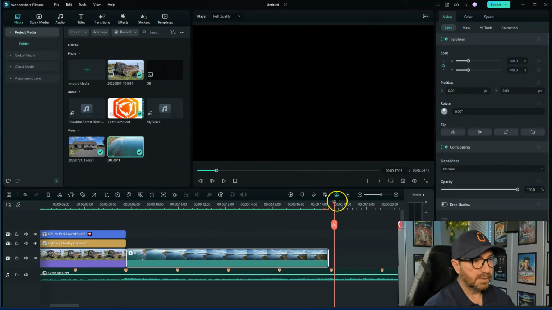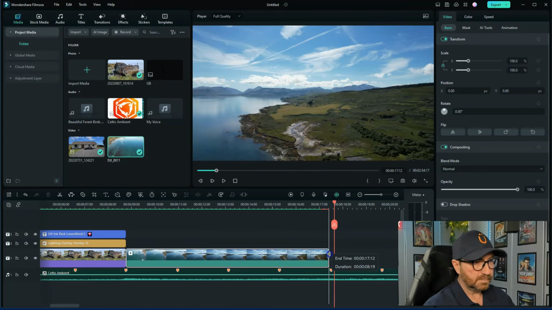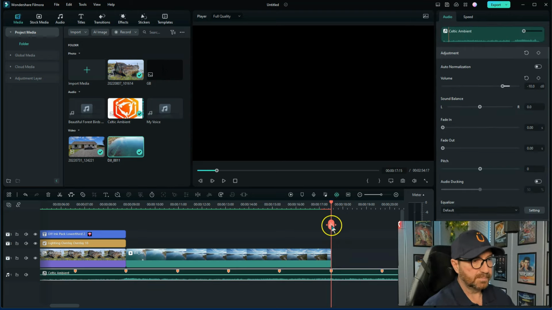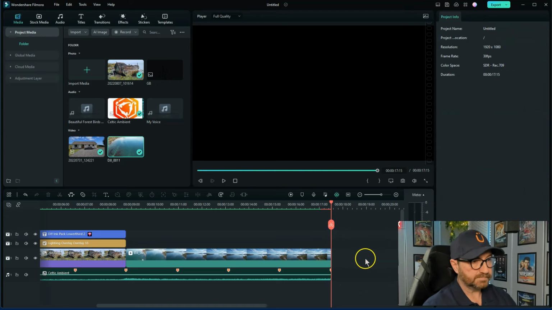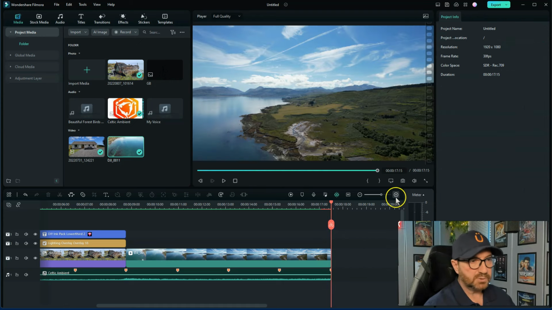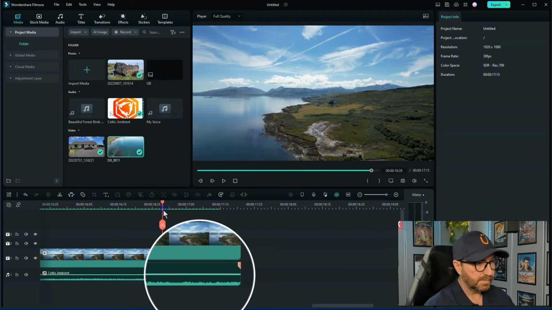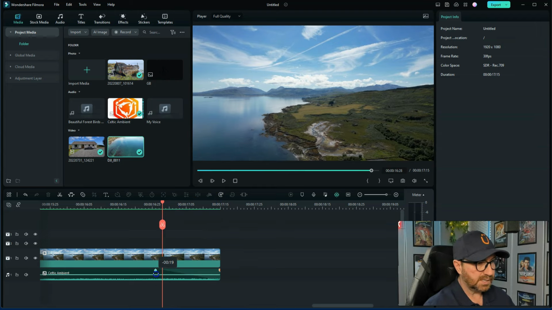Well, that works okay. And then I'm going to cut both clips at the end here, because this is just a demonstration, but obviously you would carry on adding all your other clips as well. Get rid of that music. And you can fade the music out quite simply. Zoom in, and when you hover over, move the timeline out the way, you see a little white dot appear. You simply click and drag there, and then the music will fade out.